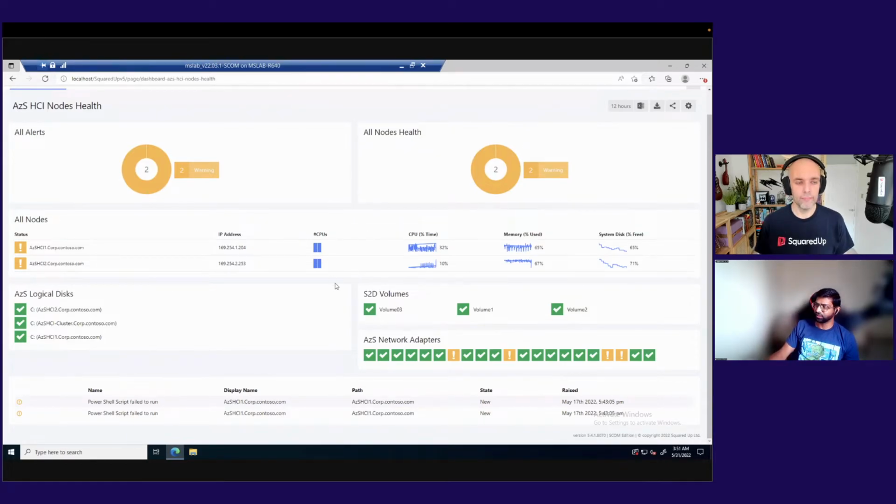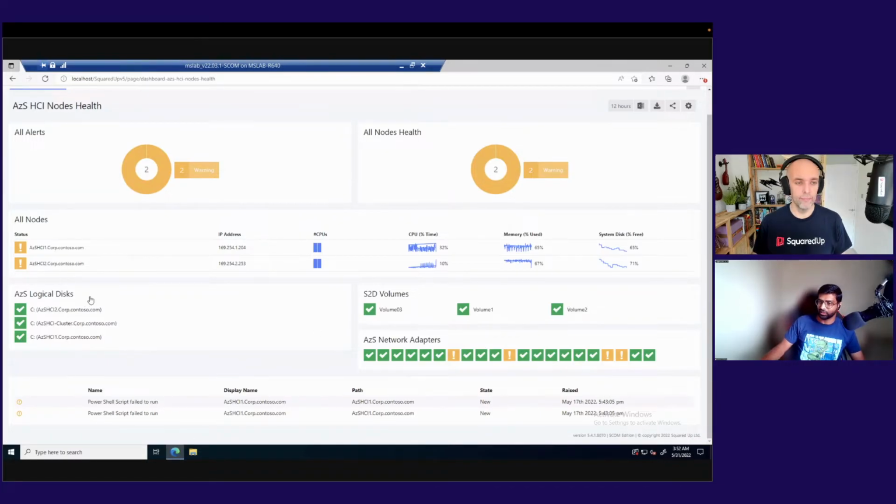So these are just very similar counters that you see in S2D and Windows Server environments. I've got some network adapters. Again, these are virtual NICs at the moment because I don't have the physical hardware, but in a real production, you would have RDMA network connections or network adapters for internal communications. You would have different network adapters for everything and so on, right? So just a very high-level overview of the network adapters' health.